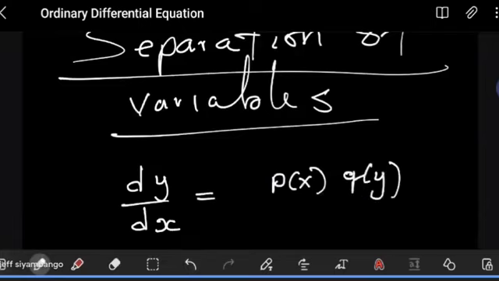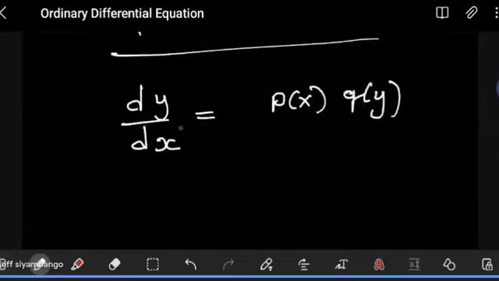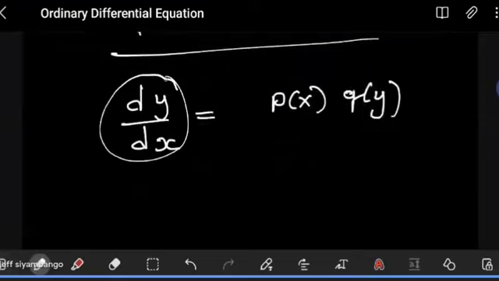Now, by separation of variables, what you want to do here is split this into the left side and the right side. The idea is that everything on one side must have an x, and everything on the other side must have a y. You want to separate this into two sides, and each side must only have the respective variable. That's why this is the separation of variables. The first part, for example, is to separate the dy and the dx. You want dy to be on one side and dx to be on the other.